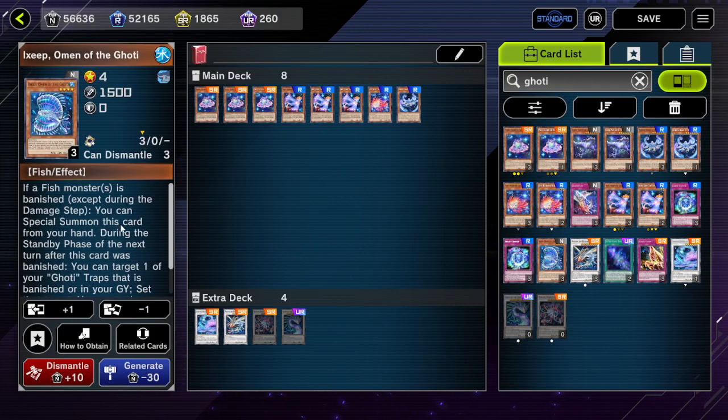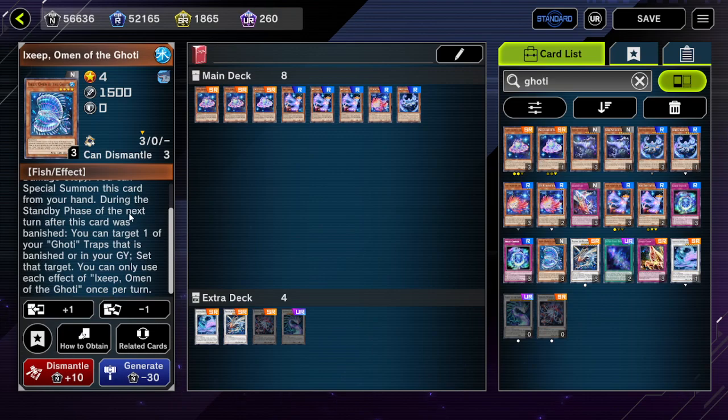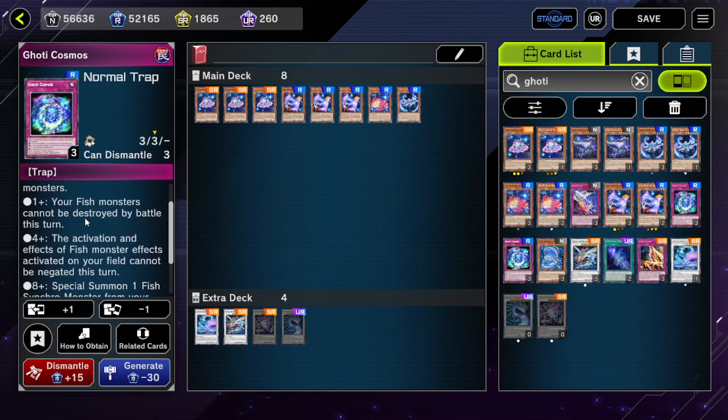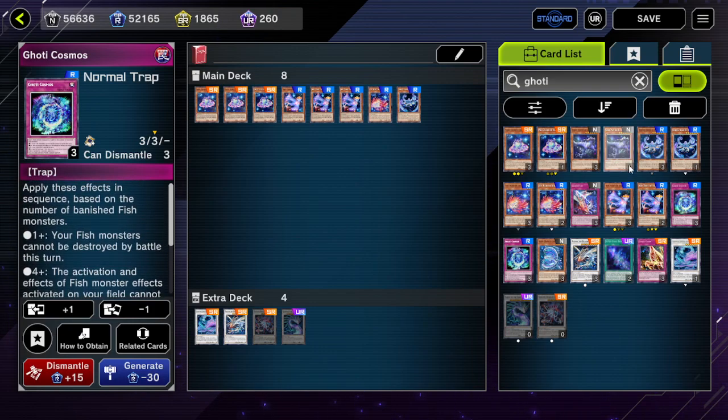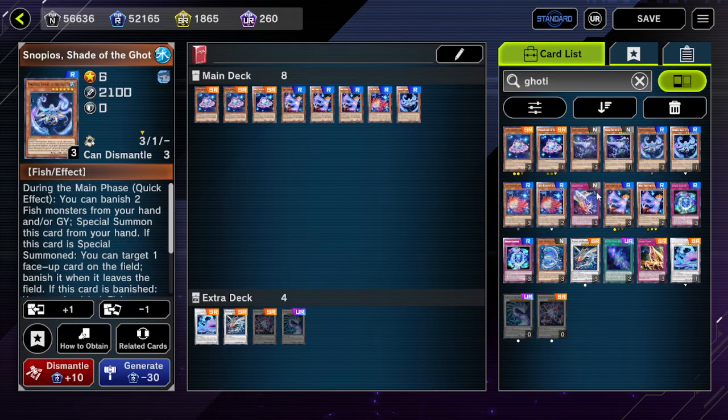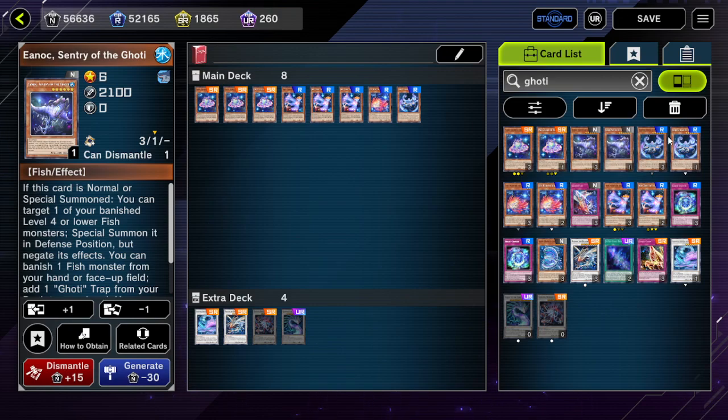Exceep. Oh, this is the card that recycles if a fish monster is banished. Except for during the nursery unit, special summon this card from your hand. During the standby phase of the next turn after this card was banished, you can target one of your Ghoti traps that is banished or in your graveyard. Set that target. This is hard once per turn. Not exactly sure how you would play this, but alright. I get the gist of it to an extent. I think we'll have this. Okay.